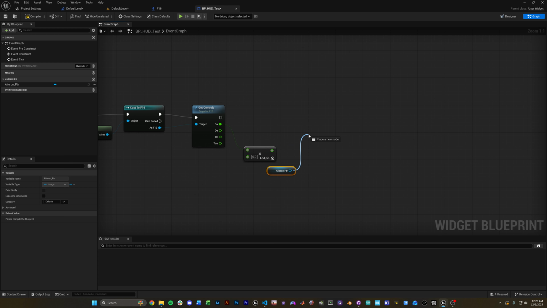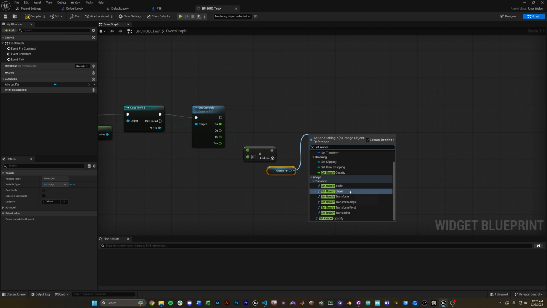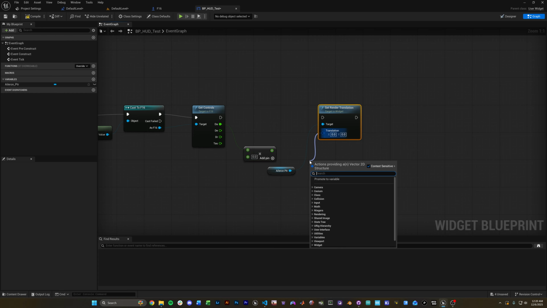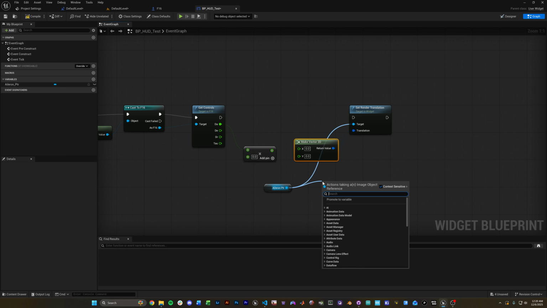Let's add this first. So this is our variable, and we want to search for get render translation. And I'm going to make this. I'm just updating the translation of this. There's a couple of ways, a couple of things you can call here.